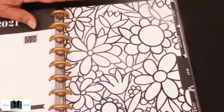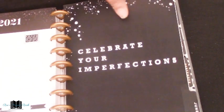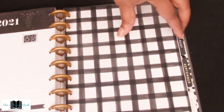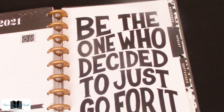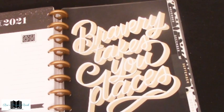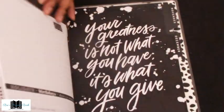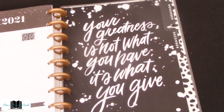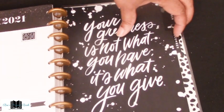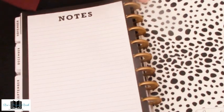May has another print you can color — that would be pretty nice. June: 'Celebrate your intentions.' July: nice plaid. August: 'Be one who decided to just go for it.' September: 'Bravery takes you places.' October: 'Just be exactly who you are.' November: 'Your greatness is not what you have, it's what you give.' December: 'Passion for your purpose.' Then we end with a note page and that print again.